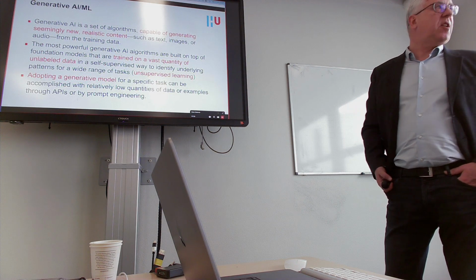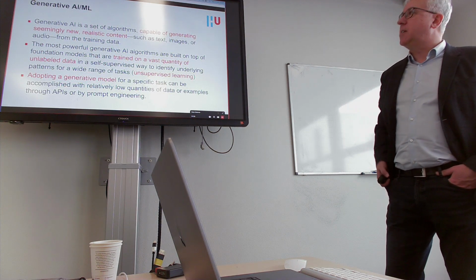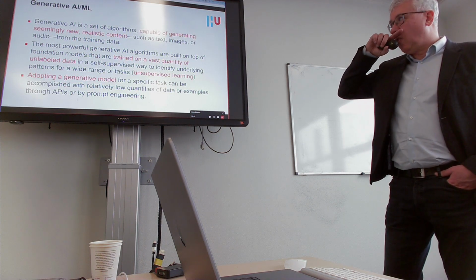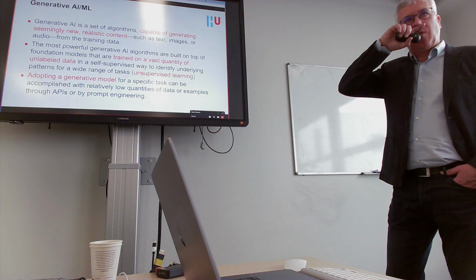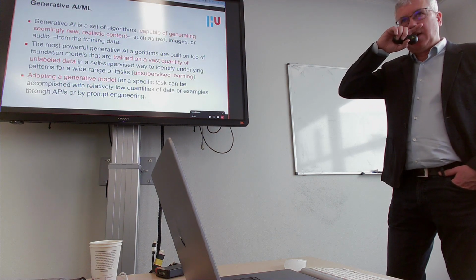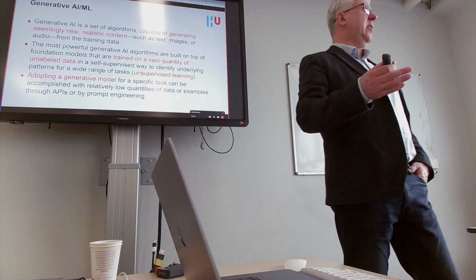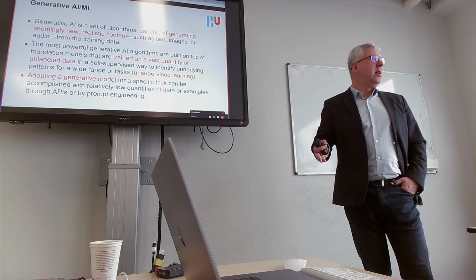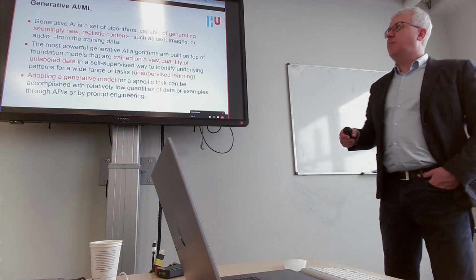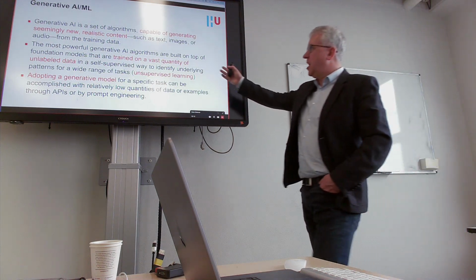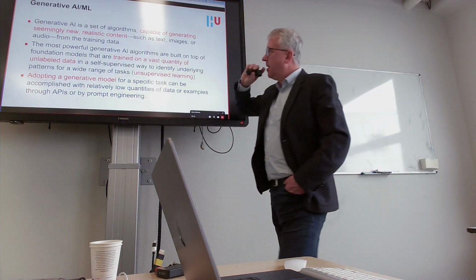So what is generative AI? That's a new breed, in fact. We're talking about algorithms that are capable of generating data, and not just random data, but data that is similar in some way to the input data. Variations of the data, which can be variations on text or on images.